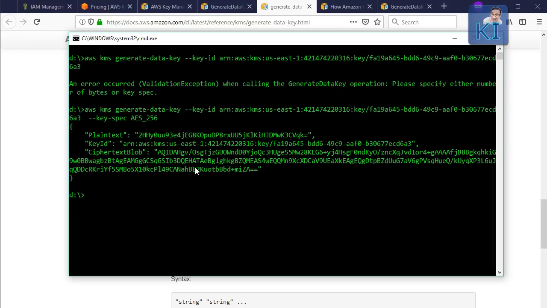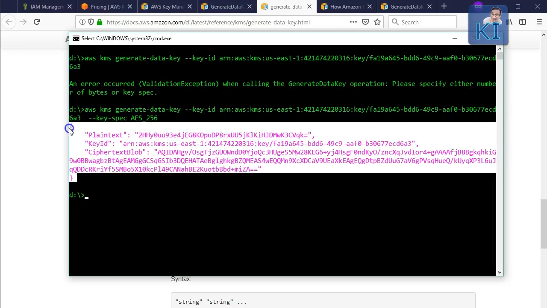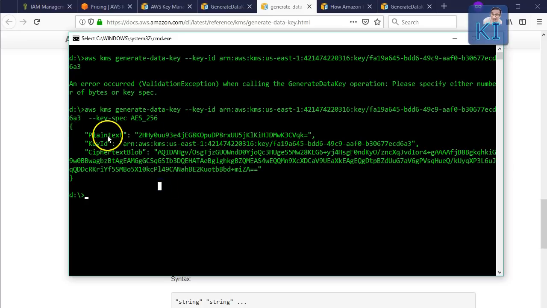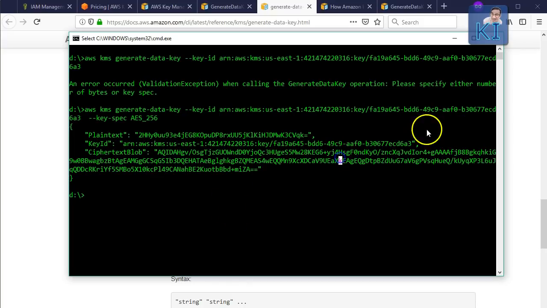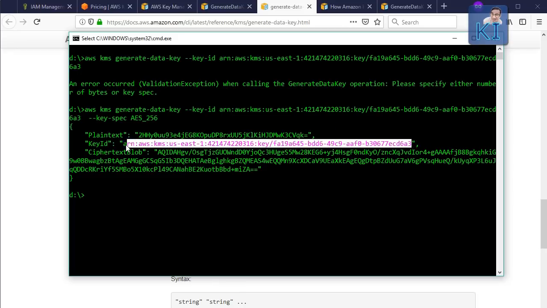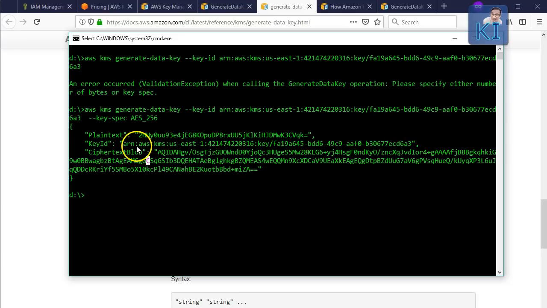All right, so you can see the plaintext. This is our data key, guys. You can see the plaintext is this big. In the plain format, this is our data key, and in the encrypted format, it is this big. And which key has been used? The same thing which we passed. Basically, the customer master key ID is the key ID.